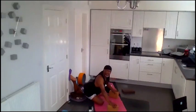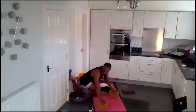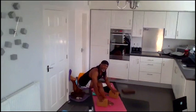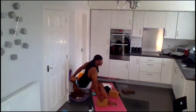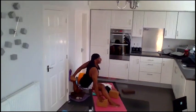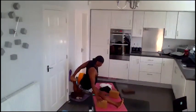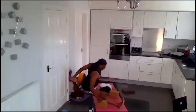You're doing pigeon, you're pressing your left foot to the floor, your right knee's bent and you're folding forward. Or in splits, you're straightening your right leg, reaching your right leg forward as much as you can. As you breathe in, keep feeling as if you're lengthening, lifting belly up away from pelvis. And as you breathe out, reaching forward with that right leg.